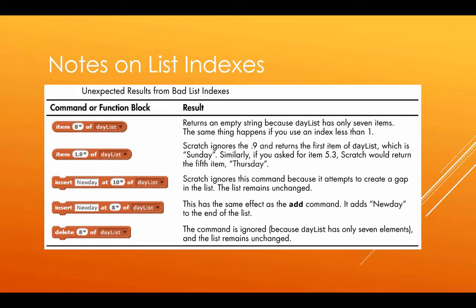Right, so there are some caveats when it comes to using lists that you need to be aware of. If you enter an index which is higher than your list length, then it's not going to return anything. Other programming languages are not so forgiving, that will give you an error. If you enter a non-integer value for the item that you need, it'll ignore the decimal part and return the integer. So 1.9 will become 1, 3.7 will become 3. And then it will return the value if there is one for it. If it's still bigger than your list length, it'll return nothing.